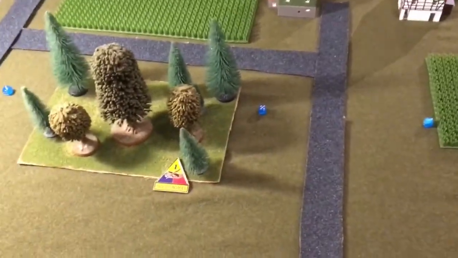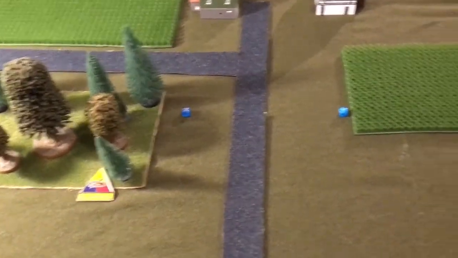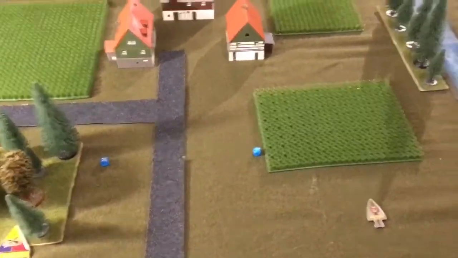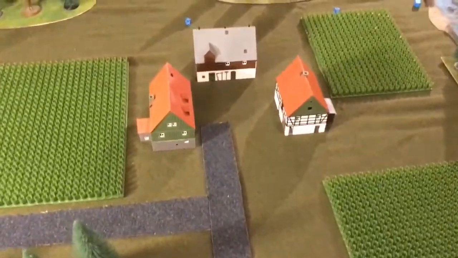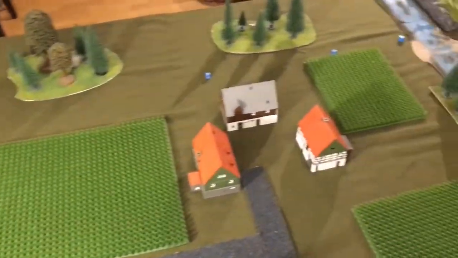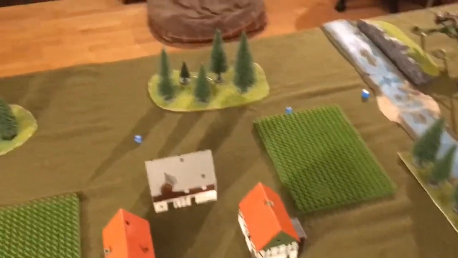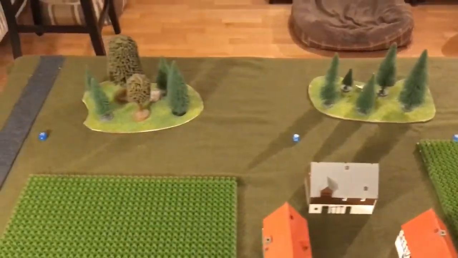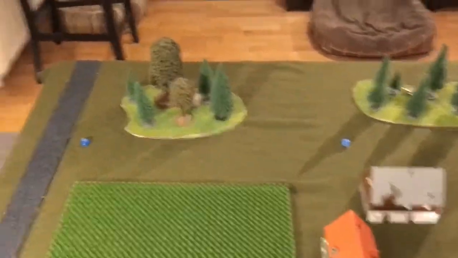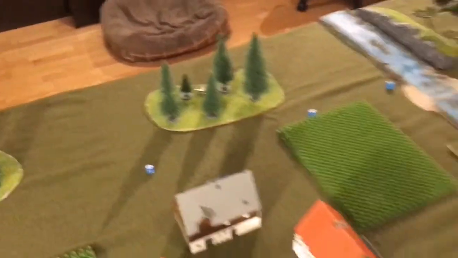The Americans have placed their objectives here on the left in the big grove of trees, and on the right just behind that cornfield. Deployment zones are 12 inches up. In the middle of the board, we have a small farmstead supported by a little road network with lots of crop fields. And on the right, a little bit more trees. And from the Soviet side, 2 patches of trees in order for them to defend from. You can see a Soviet objective here on the left and one here on the right.